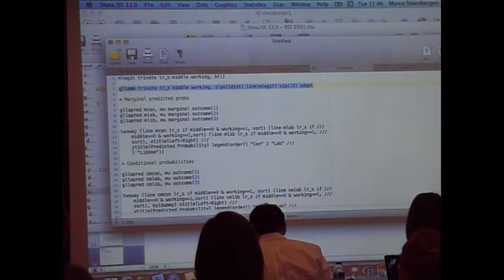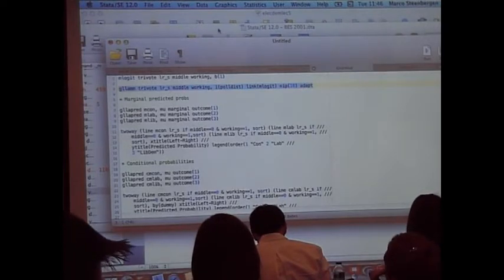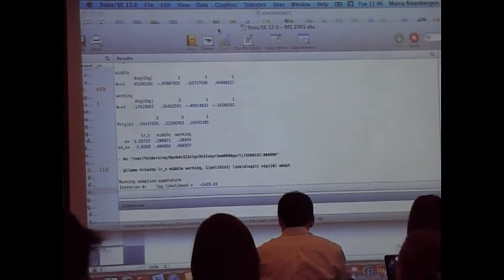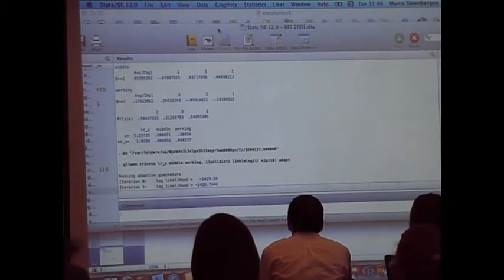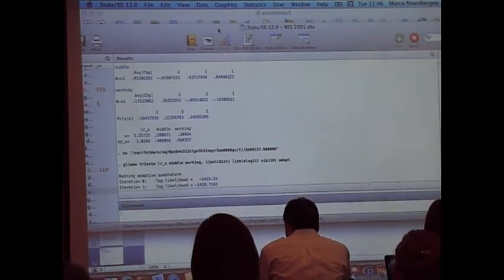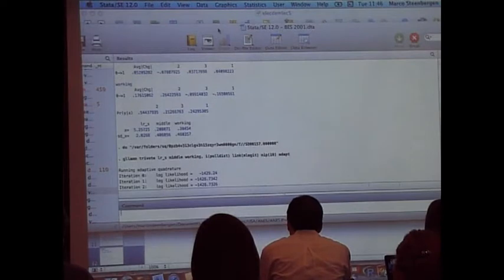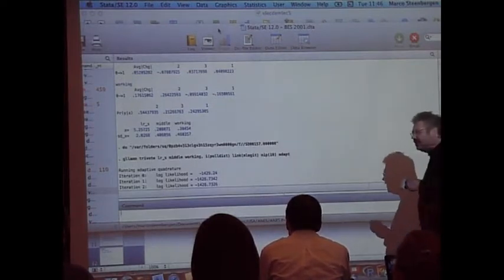Adapt, because we're doing adaptive quadrature. So I will run this. And as usual, it takes a bit of time. And that's why I lowered the integration points, because otherwise it takes even more time. But it converges fairly well. This is not that difficult of a model to estimate.